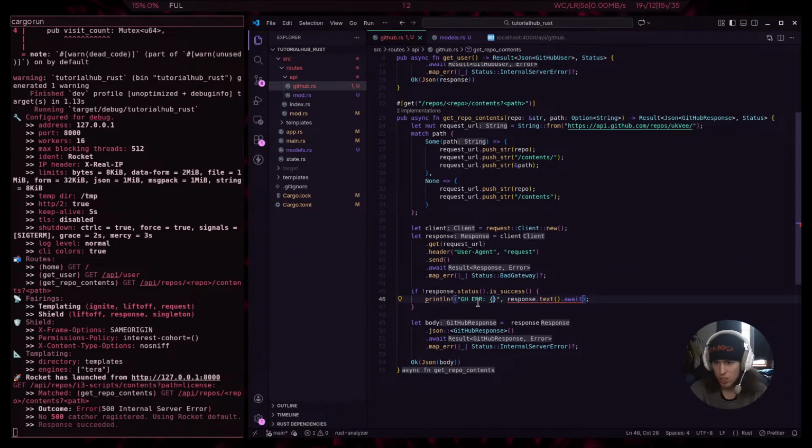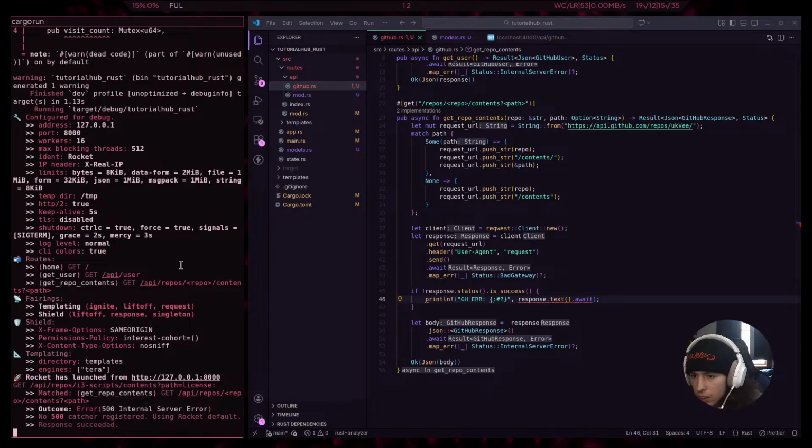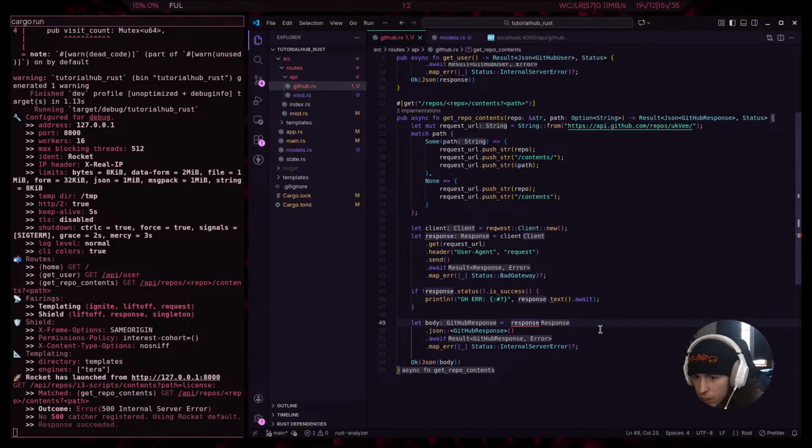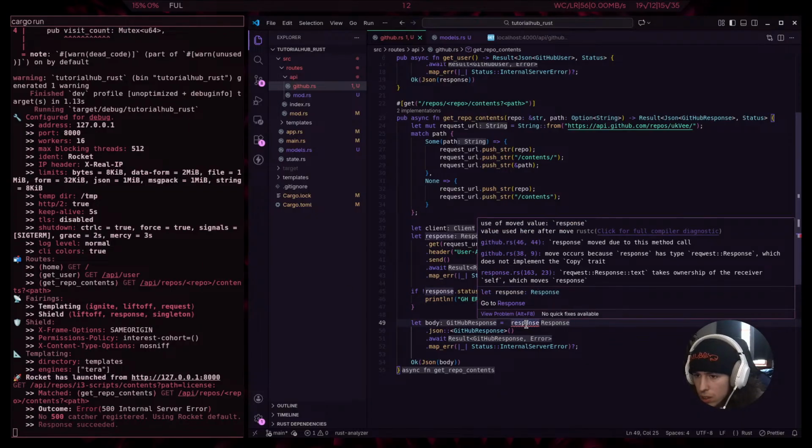Is this a format string? I'm not sure. Yeah, I guess it is. Response moved due to this method called move occurs. Does not implement the Copy trait. Okay, so it can't be copied.